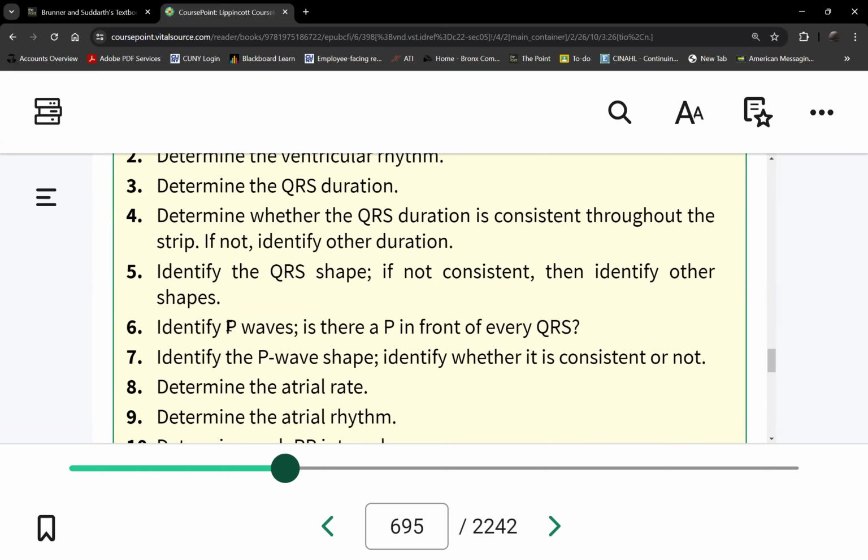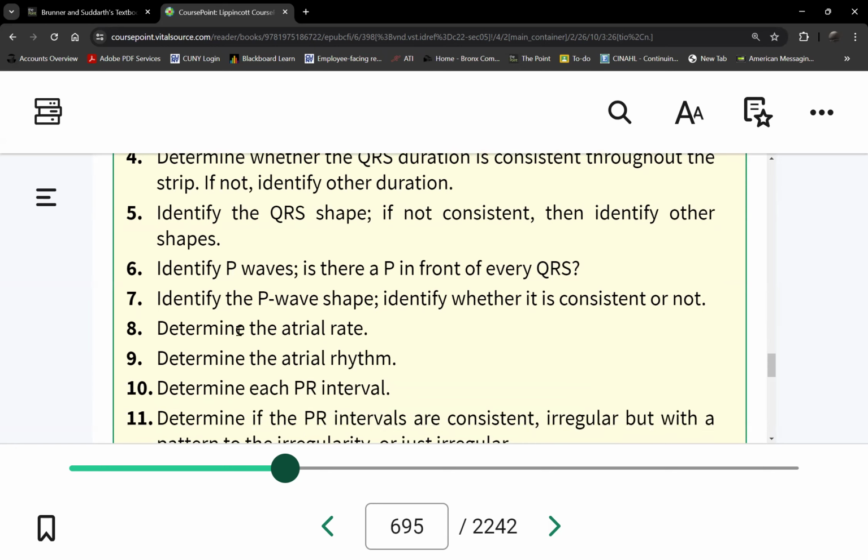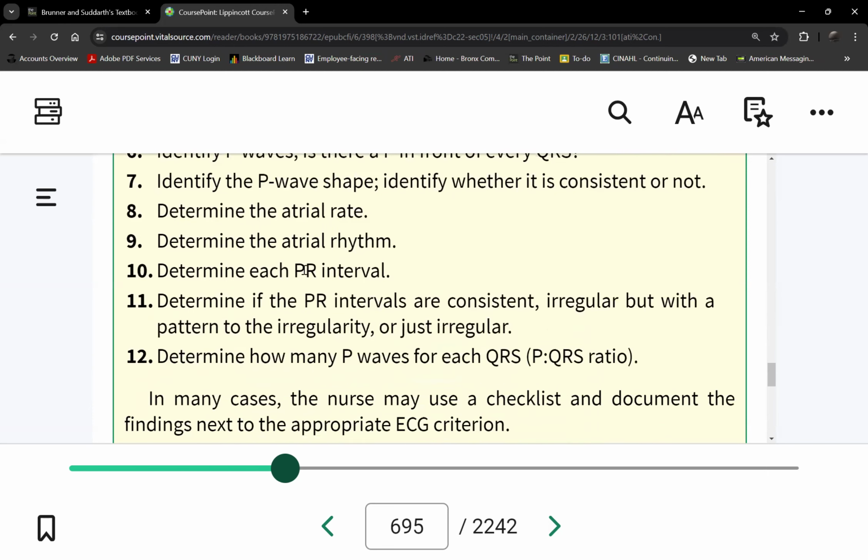Therefore, if you don't see P waves, what two things are missing? The electrical impulse did not come from the SA node. Where did it come from? Who knows? But we know it did not come from the SA node. And what else did not happen? The atria did not really contract. They quivered, they did something, but they did not contract. Are we clear? All right. Then the atrial rate: since the P wave means the atria contracted, we count the P waves. Next, the PR interval.